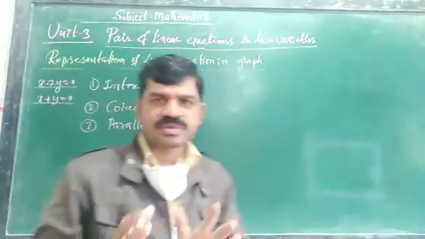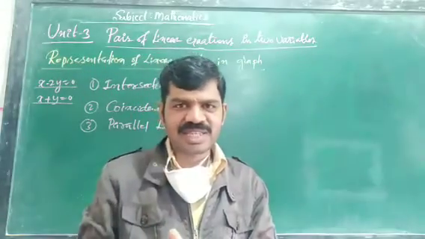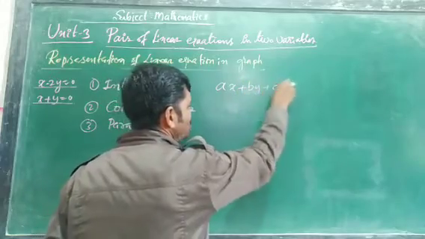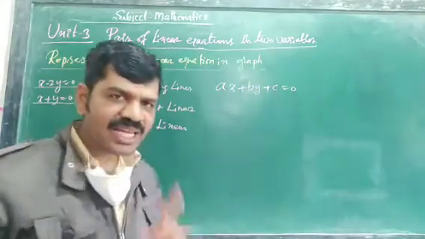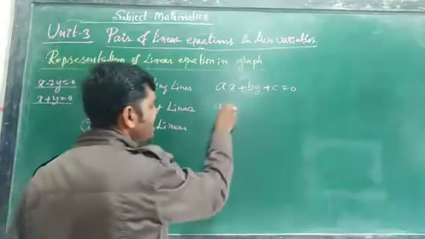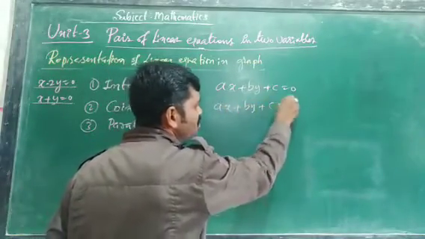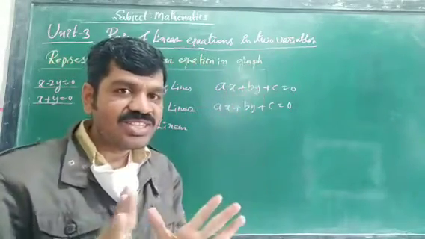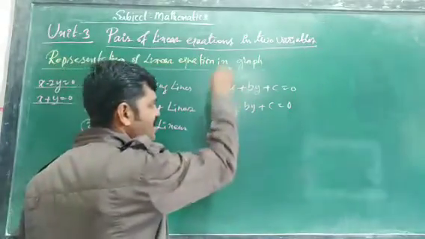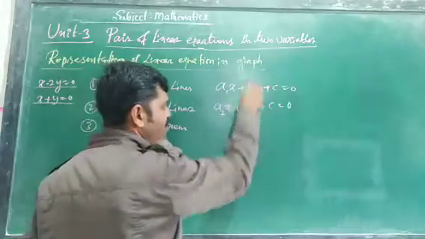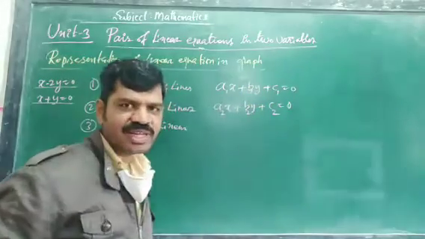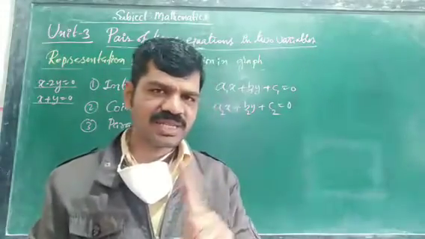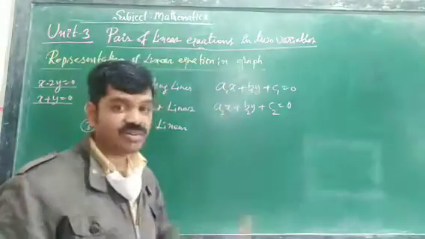The general formula for these types is ax plus by plus c is equal to 0. This is the general formula for linear equations. Again ax plus by plus c is equal to 0. These two are identical, but here the constants are different. x and y will be the same. Let us write this as a1 and a2, b1 and b2, and c1 and c2. a1, b1, c1, a2, b2, c2 are the constants. Constants will change, but the variable symbols x and y will not change here.